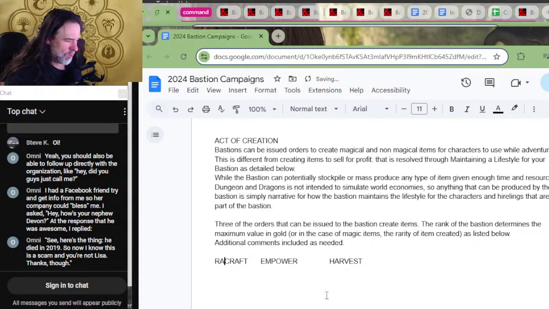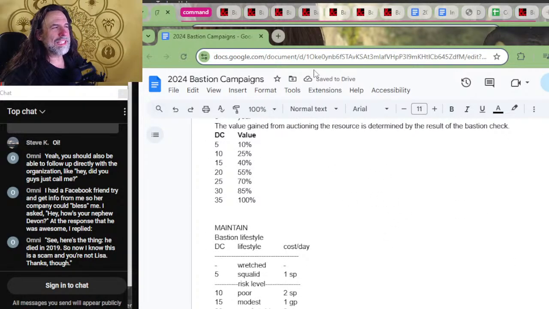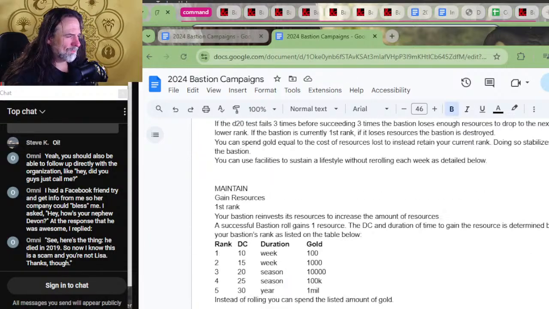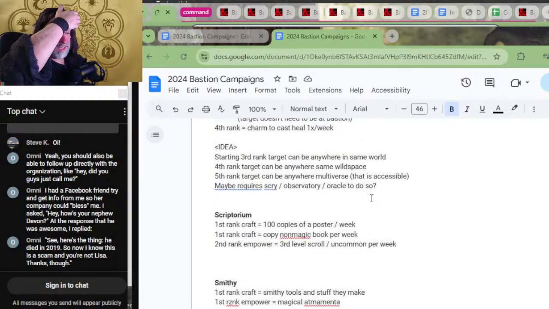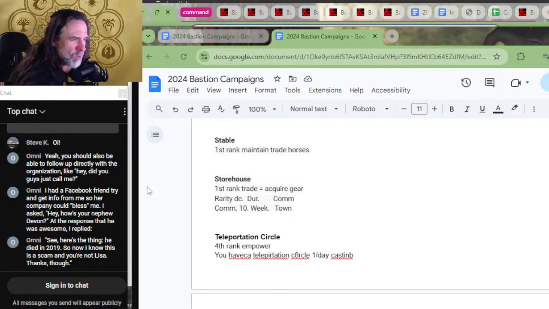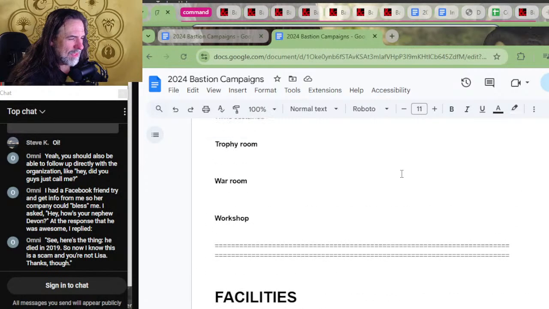So we'll go with rank, and then craft, empower, harvest. 1, 2, 3, 4, 5. Because we had gone, and you know what? I feel like I should open up a second instance of this document. So we had some time on Sunday, and first rank equals magical armaments. 1, 2, 3, 4, 5. Stable first rank, maintain trade horses. Storehouse, that's the rarity, DC, duration, community. Storehouse is the materials warehouse that we already have listed down here in the facilities.